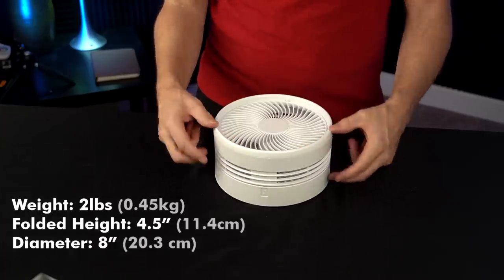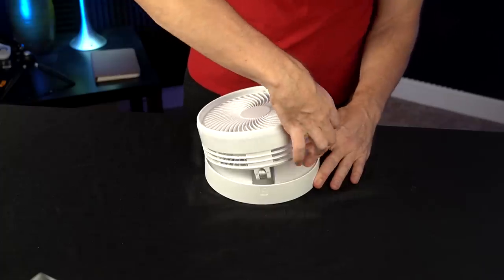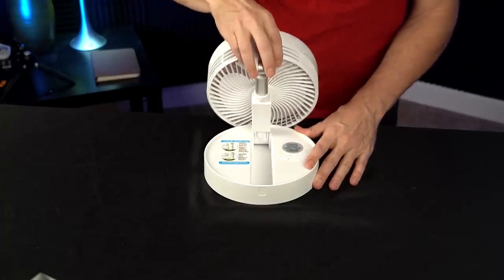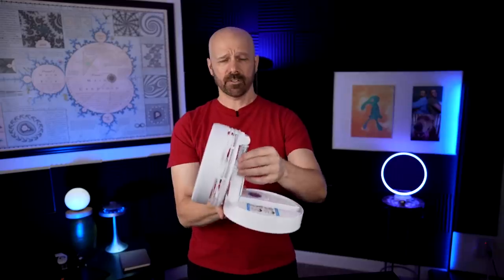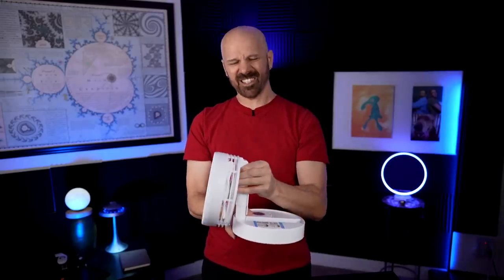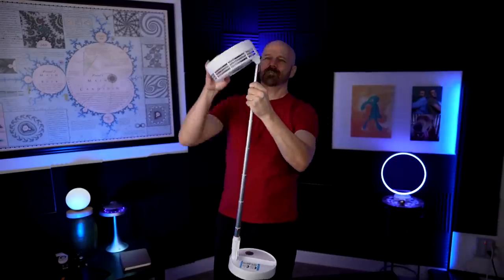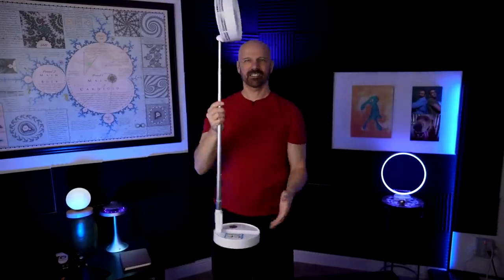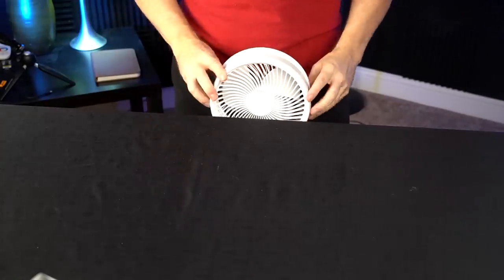Size-wise, it weighs about 2 pounds. Folded, it's about 4.5 inches tall. It's about 8 inches around. To unfold it, just unfolds like this. And the stand telescopes, which is a little bit stiff, at least in my model it is. And then this comes up like that. And then you've got, this is about 40 inches. This table's 36 inches tall, and you can see it peaks up right above that. I think I actually measured it 41 inches. They say 40, but close enough.